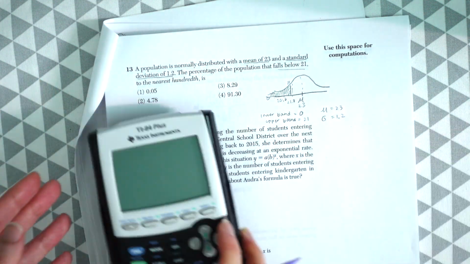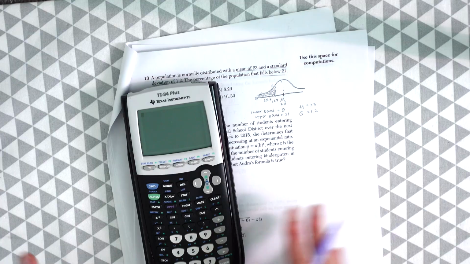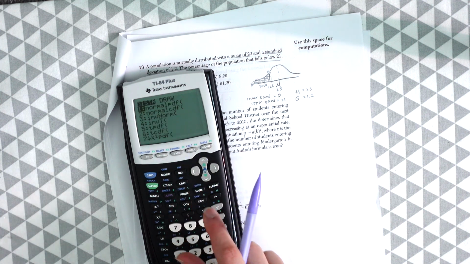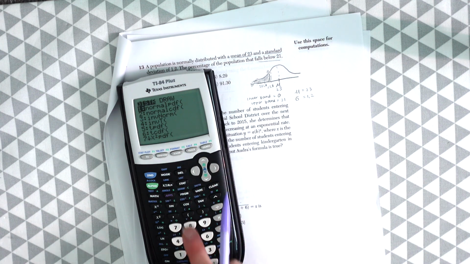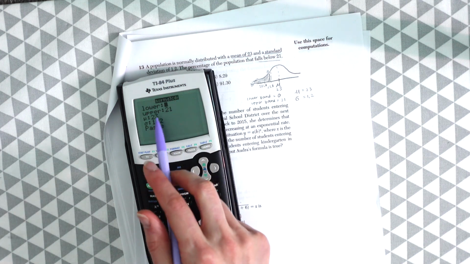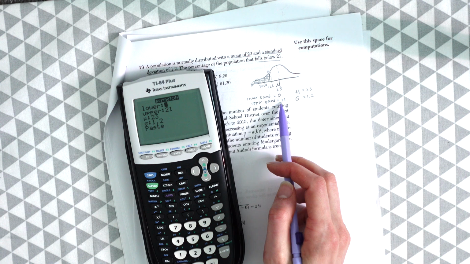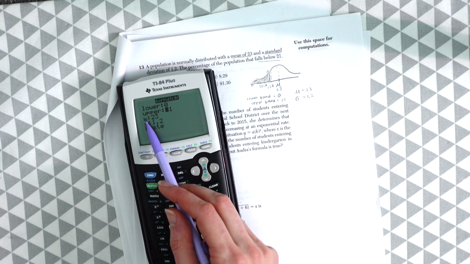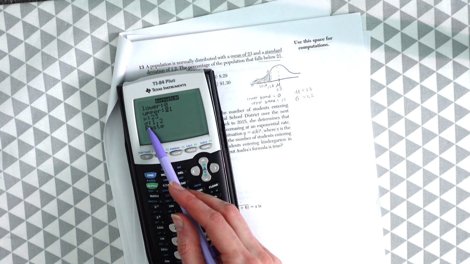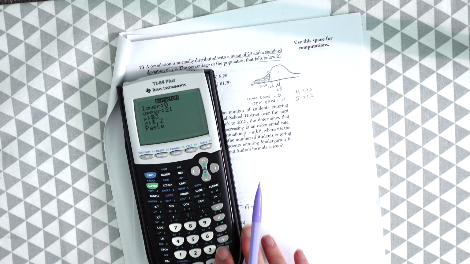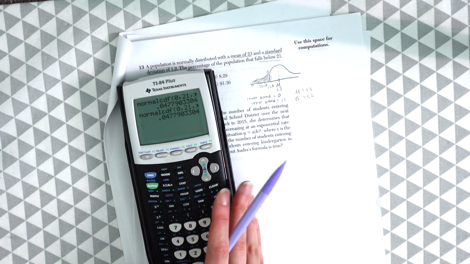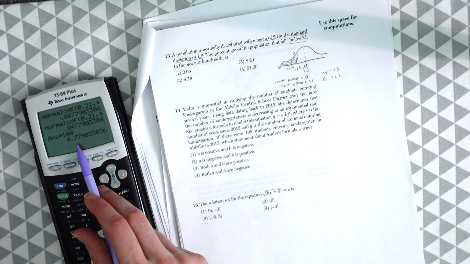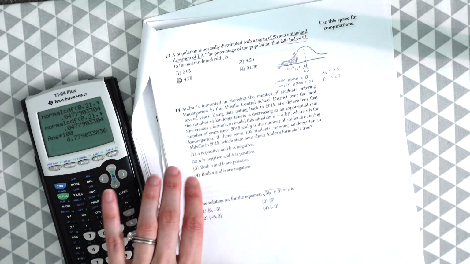So luckily we could just easily plug this into the calculator. And this is all the information we're going to need. So we're going to go to second, bars, go down to 2 normal CDF, and then we're just going to plug this all in. The lower is 0, upper is 21. I just happened to do this problem already, so I have this all in here. The mu, which is the mean, is 23, and then the sigma, the standard deviation, is 1.2. And we just press enter, and we get this value, and then we multiply times 100, which will give us the value of 4.78%. Choice number 2.